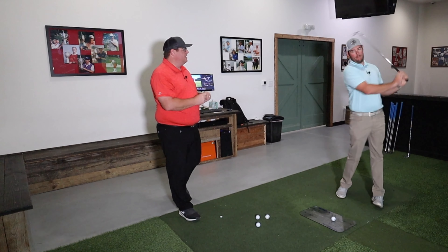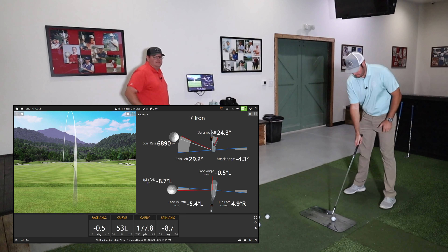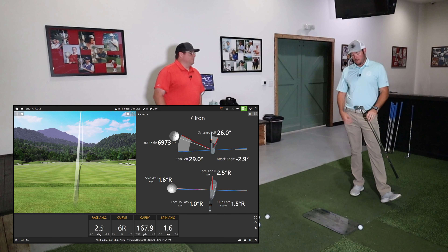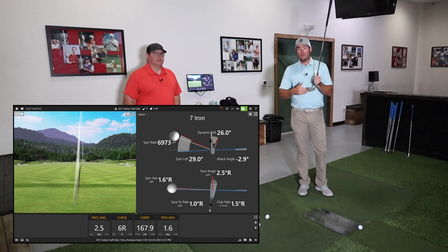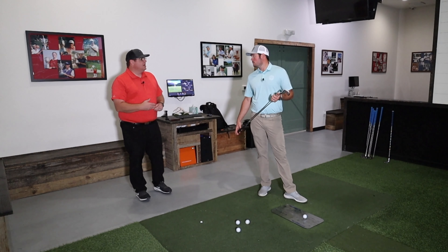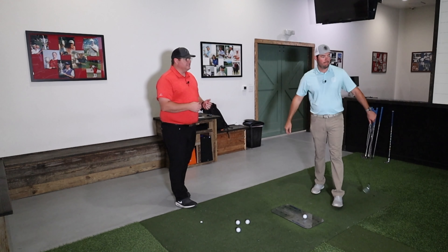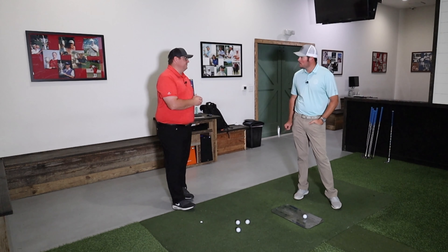We've got a new piece of tape on the bottom — nice and fresh. So we went flat. Hypothetically, I'm going to leave that screen on the right up — let's see what we see. It moved a little right — it's a little high right. Dang, I'm good. So it doesn't move as much... that's toey. When we say toey, we're talking about where the sole or the bottom of the club makes contact with the ground — not impact location. Struck it well. Just like we talked about when bending it to 64 degrees, obviously way more toe interaction now, which causes that heel to freely move a little longer, which leaves the club face just a hair open at impact. He was averaging negative 0.5 before on face angle and now he's up to a positive 2.5 — we've completely flipped that script.